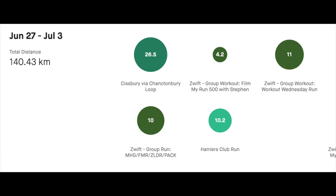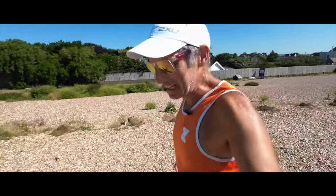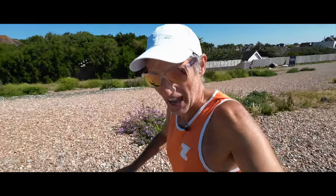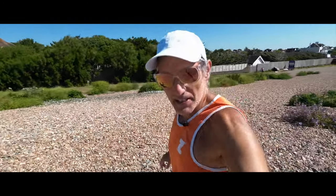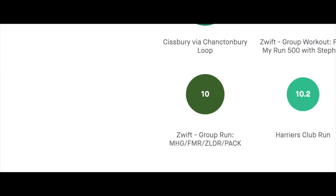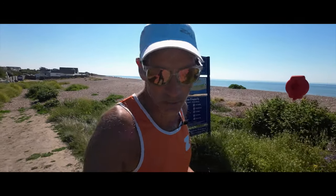This week we're pushing the mileage up to 140 kilometres — that's about 88 miles for those of you that still work in Imperial. I started the week off with a big mileage day. Monday morning I did 26 kilometres over the hills of the South Downs, 500 metres of elevation gain. Then in the evening I ran on the treadmill with Zwift doing their 10k community run. So that was a total of 36 kilometres on Monday.